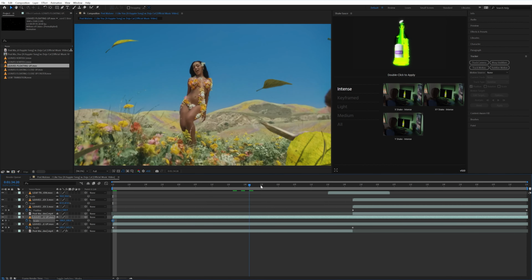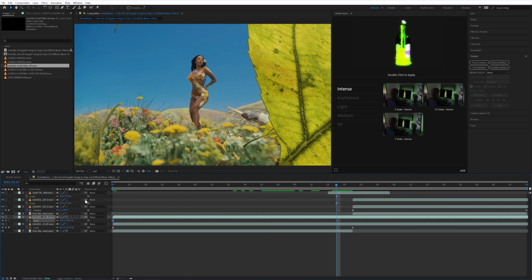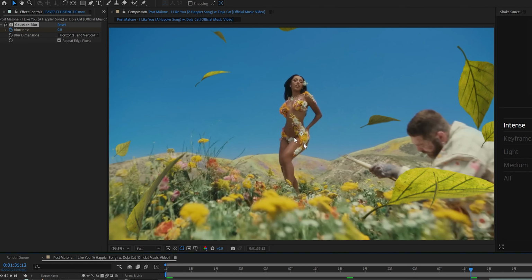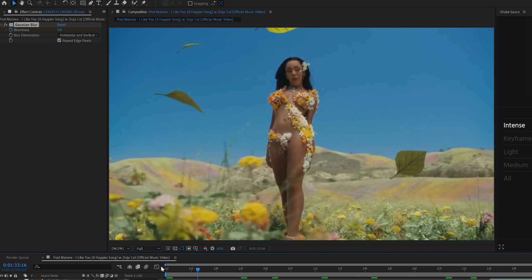I think with these style packs, it's really good to stack the overlays together. That way it feels a little bit more whole and hides the imperfections of the 3D stuff. Then let's drag on Gaussian blur to some of these overlays and keyframe the blurriness. For this first one, I'm going to keyframe the Gaussian blur from 0 to something around 10. That way, as the camera pulls back, it becomes a little bit less out of focus.